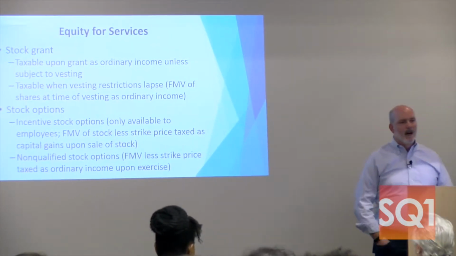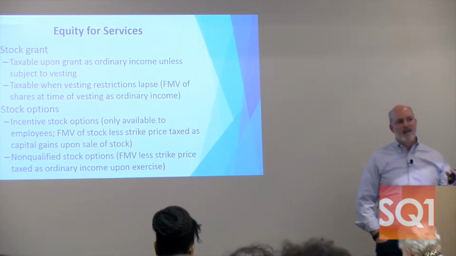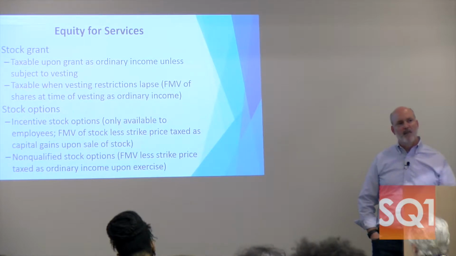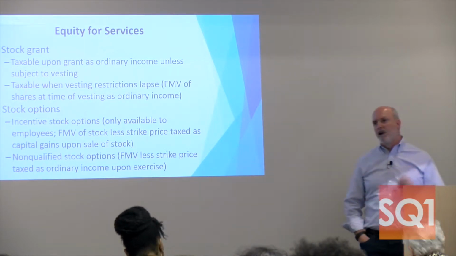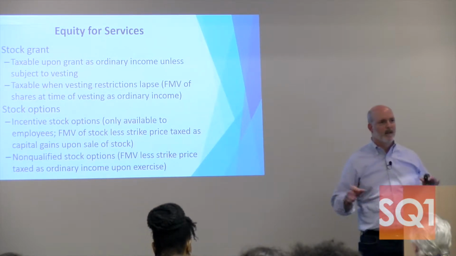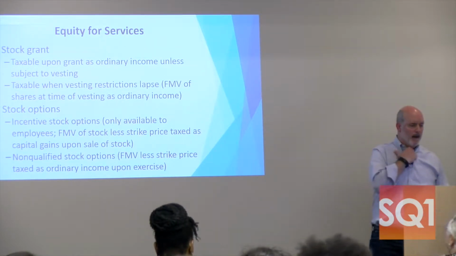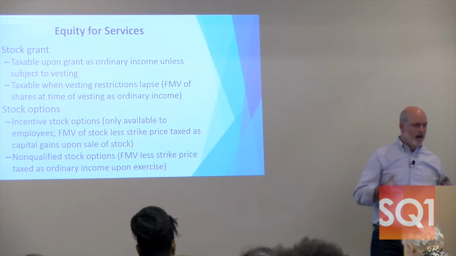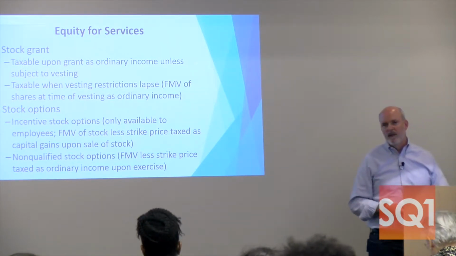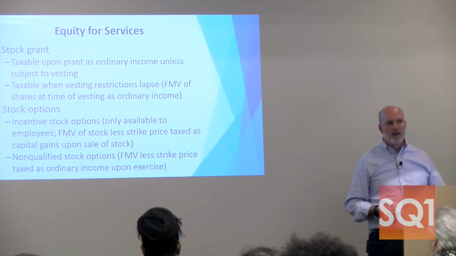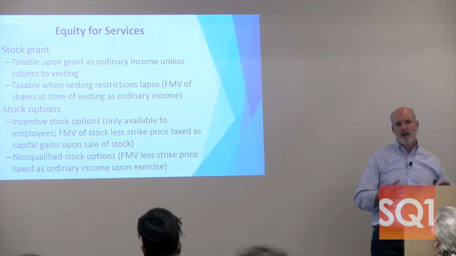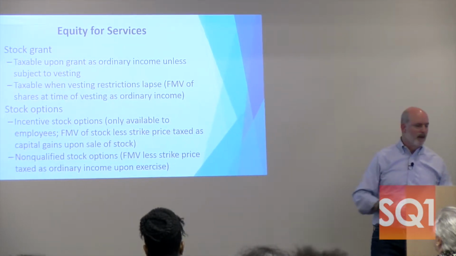Okay, so there are a lot of variations on how to incentivize employees and other people by either giving them actual equity or giving them bonuses that act like equity, like phantom stock. I'm not going to talk about phantom stock. The two categories of incentives that I'm going to talk about are stock grants and then options. And I'm going to talk about them, at least initially, in the context of a C corporation.